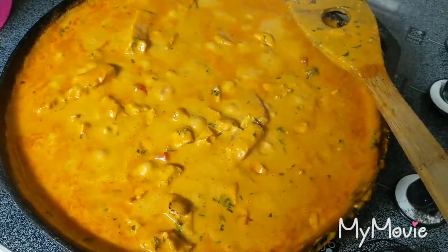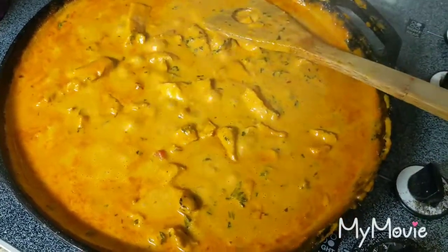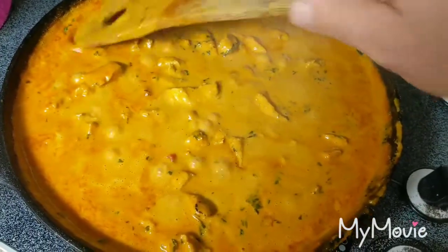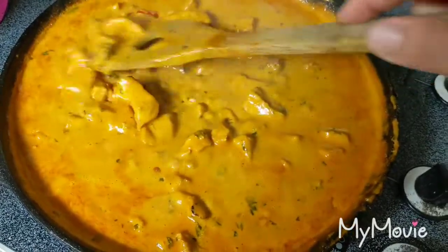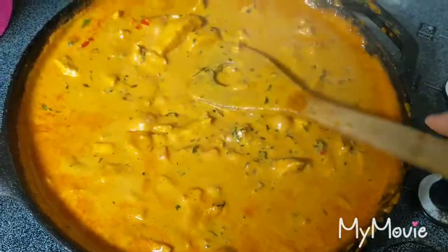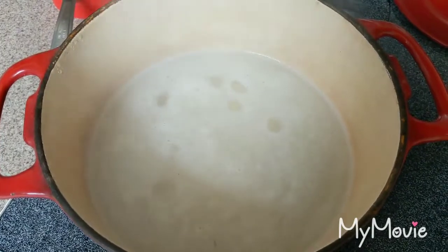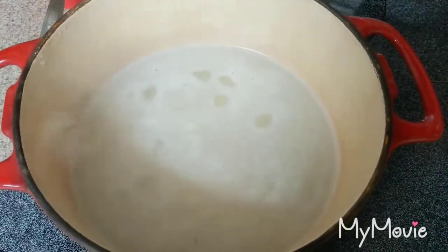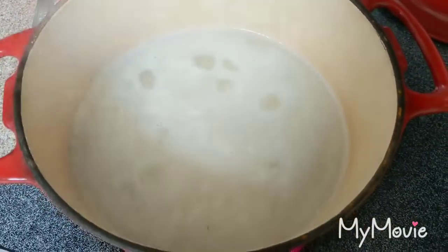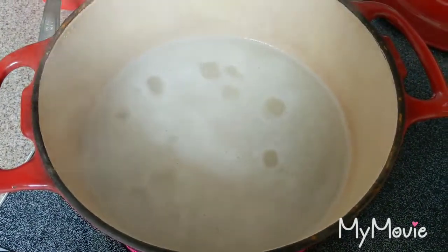Our chicken tikka masala has been simmering for about 25 minutes, and I think at this point it is done. So I'm going to turn off the heat, and let it sit for about 10-15 minutes. The sauce will thicken up and won't be so hot that you can't eat it. And right next to it, I have some basmati rice about to start boiling. Once it does, I'm going to turn the heat down and put the top on, and let it cook for about 15 minutes until it's done. And then we'll have chicken tikka masala and basmati.